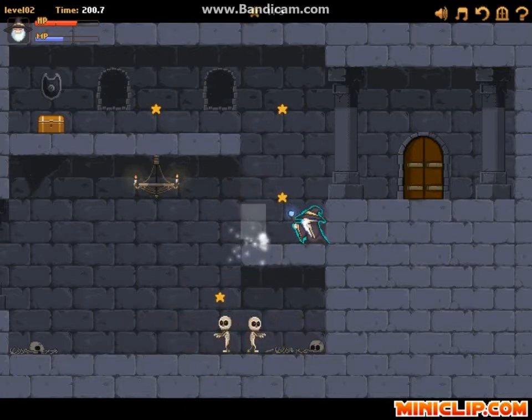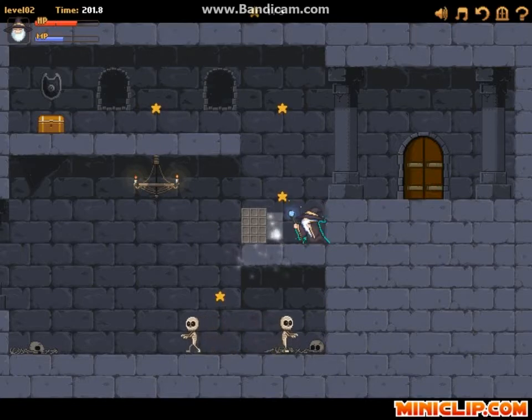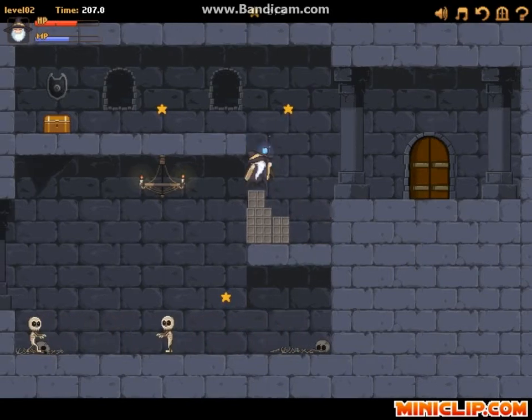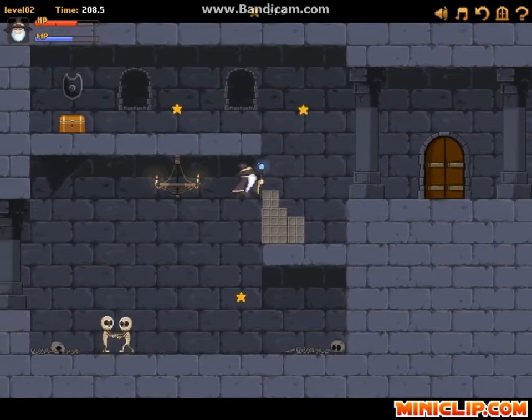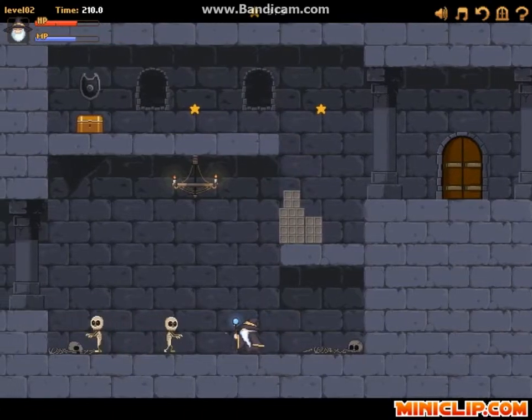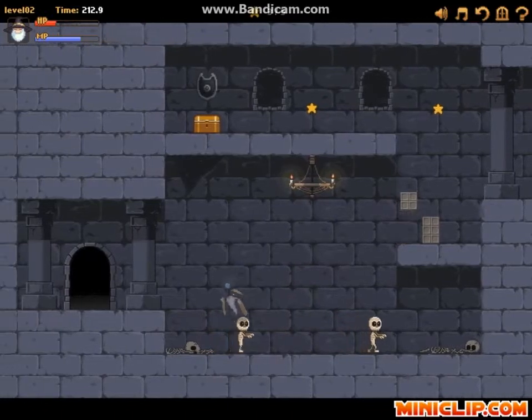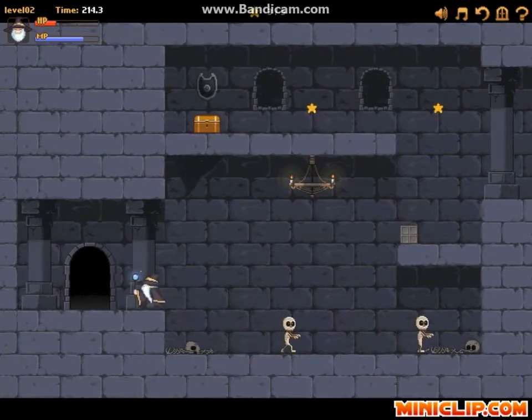So we got this block, and then this, what the hell, I just broke it. So let's just put this block, this block, this block, try and make a staircase, and obviously I don't know how to do that properly, and I just fell. Oh my god, I can't believe I just fell. Now I gotta start the whole thing over. So let's just go over here and stand up here.